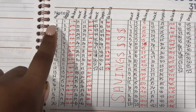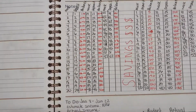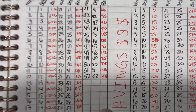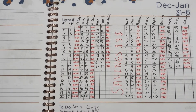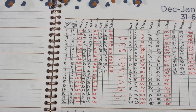And as you can see, just by the week, whatever week it is, how much money you'll deposit into your account. And by the end of the month, end of the year, you should be at $1,378. Keep in mind that this number is going to be a little skewed because automatically Wells Fargo transfers $1 for every time I swipe my card or pay a bill with my card.